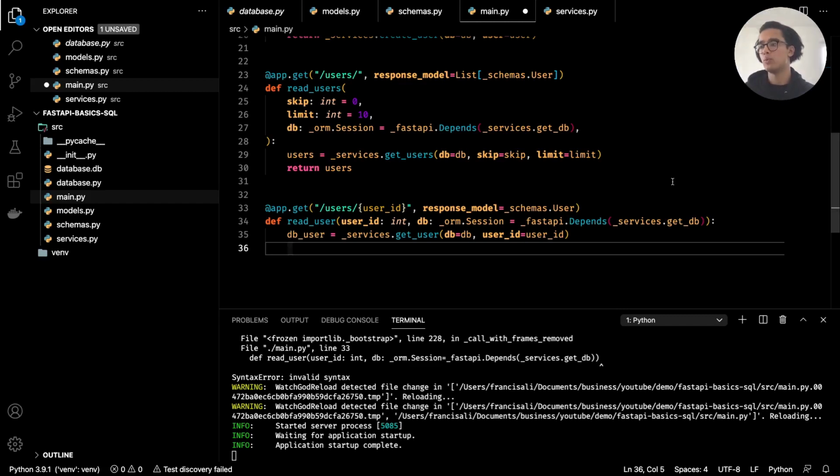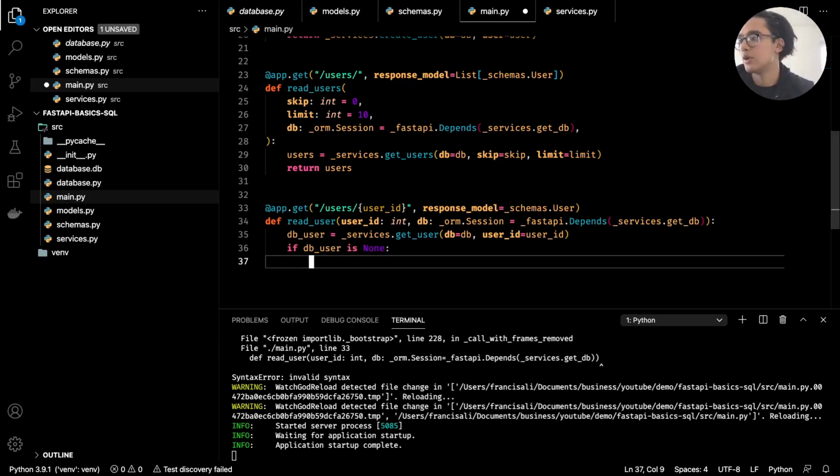So what if we pass in a user ID that doesn't exist? We also want to raise a 404 there, as in not found. So to do that, we can say if db_user is None. So if it doesn't exist, we'll get a response from services as None.